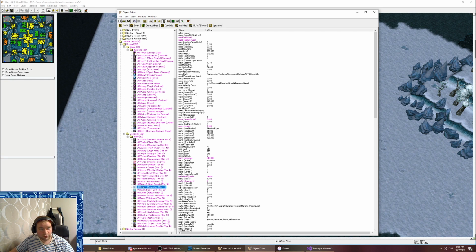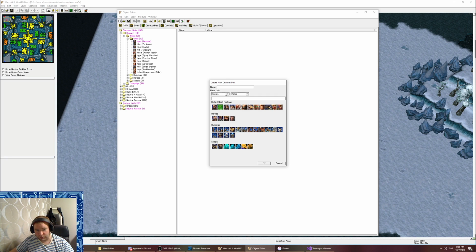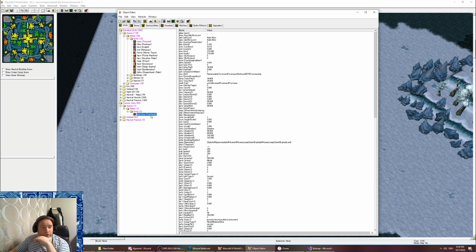So the way that the constant generator works is as such. When you create a new unit, let's say I make a custom footman here, and I'll call him Feet Dude, because I'm so funny. You get this 4-character thing here. It doesn't matter what this character is. You're not going to have to remember it ever. So let's just make it GHJK. Doesn't matter. Save it. Okay. So we have our Feet Dude unit here.